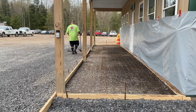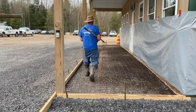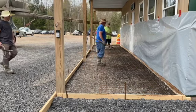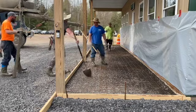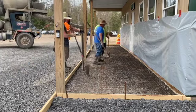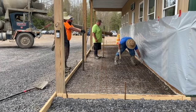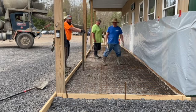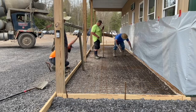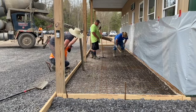Chris, let me show you something. See that string line? That's where you want it. That's what's holding this string line. I don't know if you want to put one right here. When it gets to here, it's just a little bit above this metal, but he doesn't want to roll it. Want the concrete over the metal.